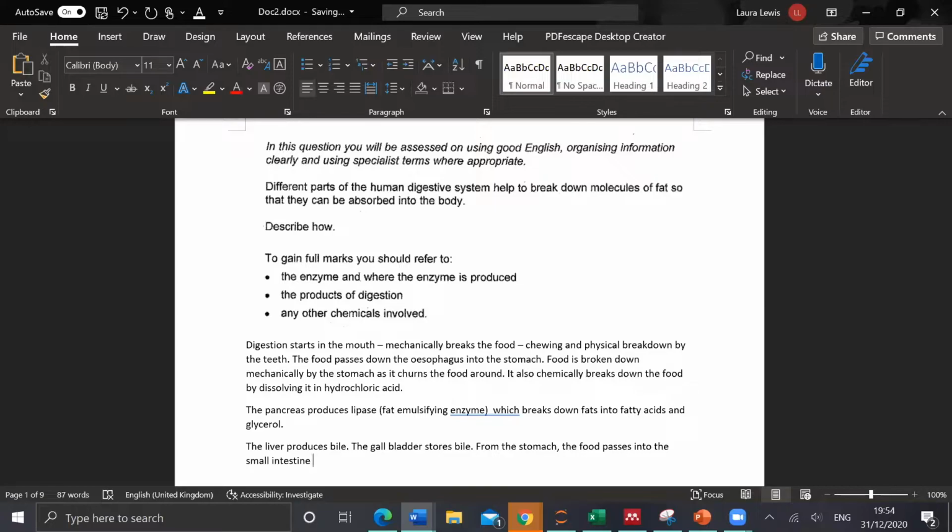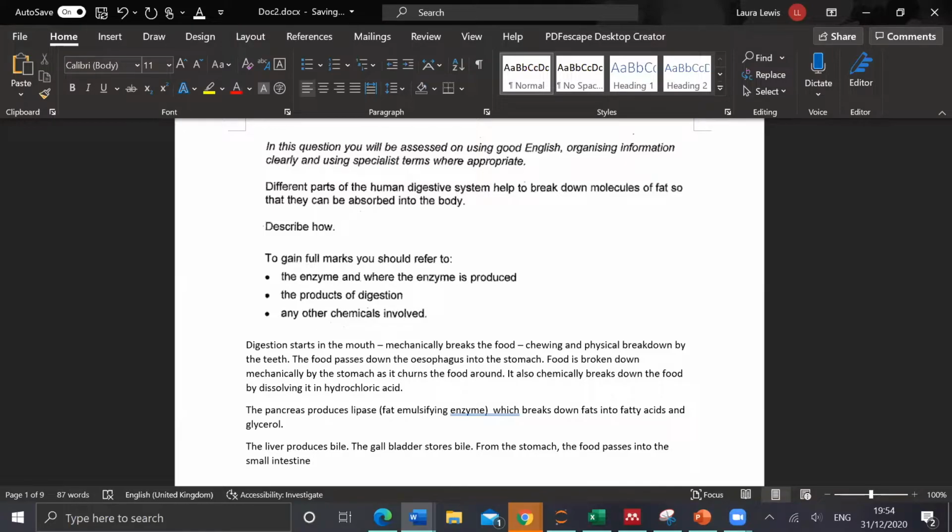In the exam, because it's marking on English, try to spell things as best as you can. If you really can't, and someone understands it, I'm sure they'll mark it correct. But it's more to do with how it's written, like full sentences. How I'm writing this is about good English. Bullet points on their own won't get full marks. You might get some marks for the key words, but not full marks.